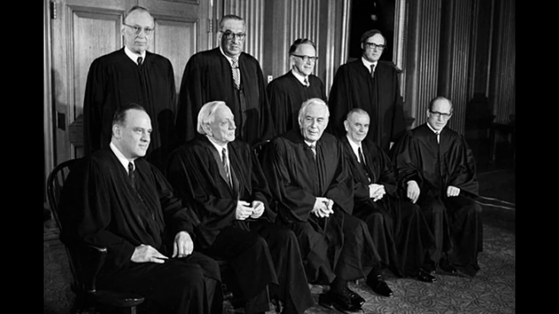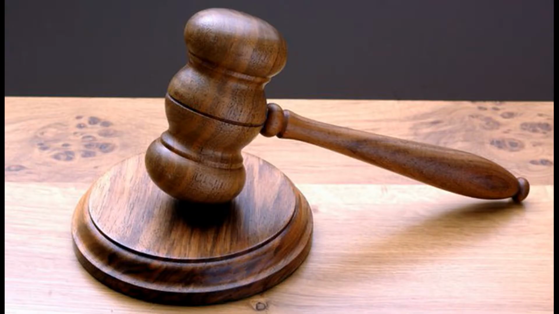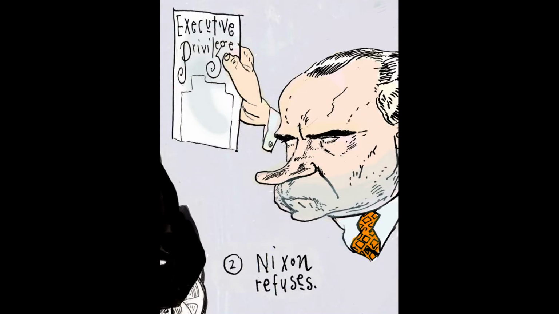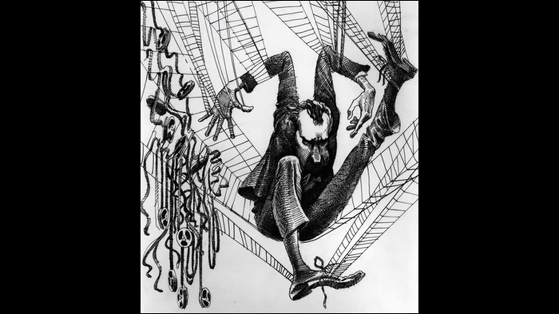Nixon argued that since the dispute was between the president and a special prosecutor, the case shouldn't be subject to judicial review, but instead should be a dispute settled by the executive branch. Nixon also argued that the reach of executive privilege should be decided by the president, not the courts, and that if the courts were to decide that, then executive confidentiality justified his actions.